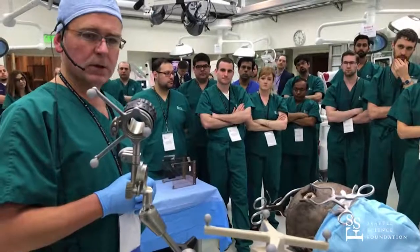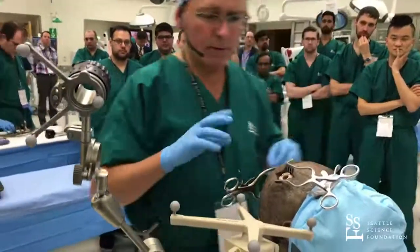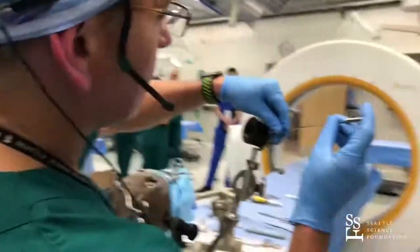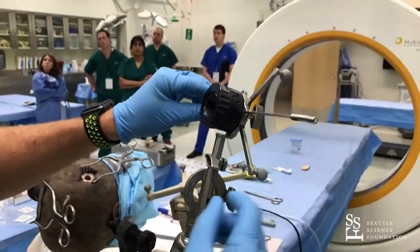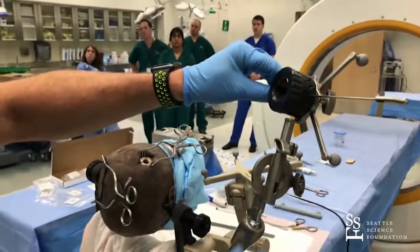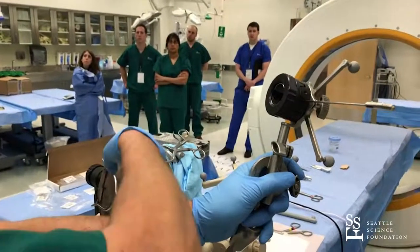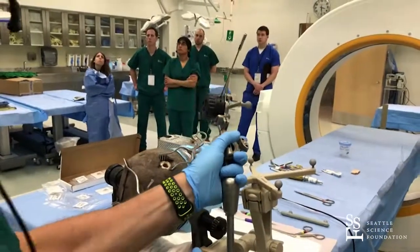because they're a little bit more flimsy. So typically, before I even make an incision, I'm going to line up my trajectory, and then I'll be able to point along the trajectory and make a mark in the skin so I know where to make my skin incision. And we've already done that here beforehand, made the skin incision, and actually put on the cap.